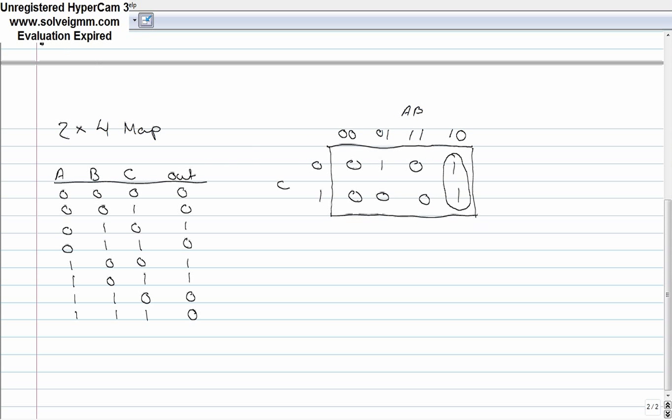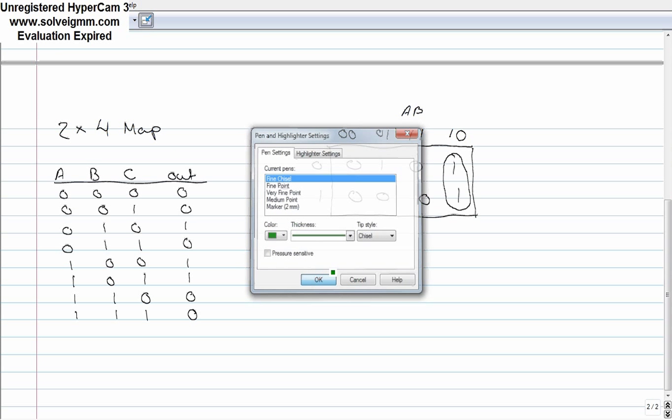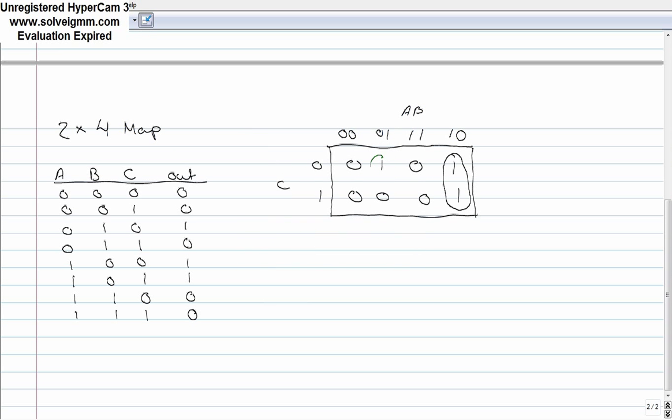But as I mentioned earlier, there may come a point where you can't draw more than 2 adjacent, or at least 2 adjacent ones together. So this one has to sit all by itself. And we'll talk about that case now. So for that, we've got to examine what stays the same and what changes.